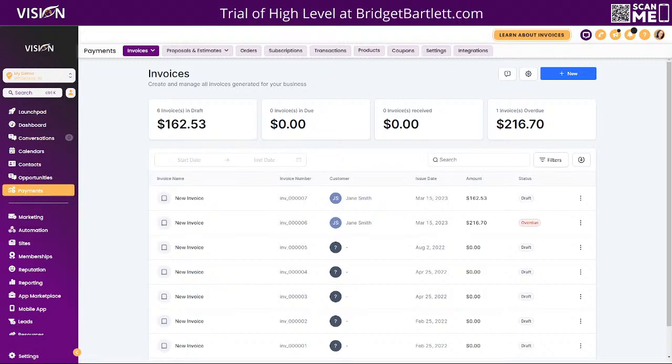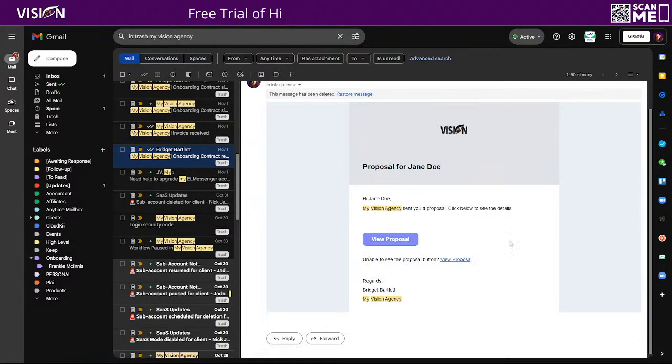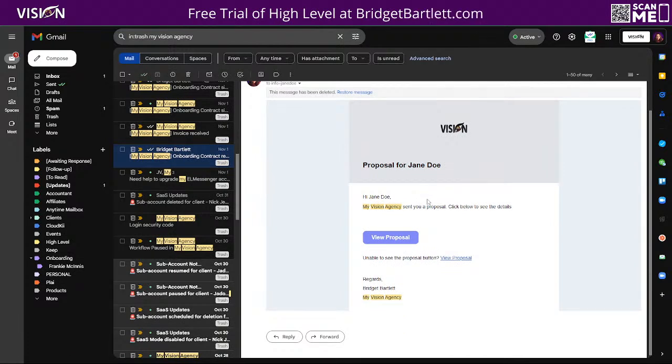The reason you need to do the test, for example, if I am recreating the template for when the proposal is sent, is that I want to make sure I stay within this guideline, because HighLevel knows more than most of us about how all of this should work. So my default, if I'm not quite sure, is to just do a test. I want to see what is in the original email so that I can recreate it myself.